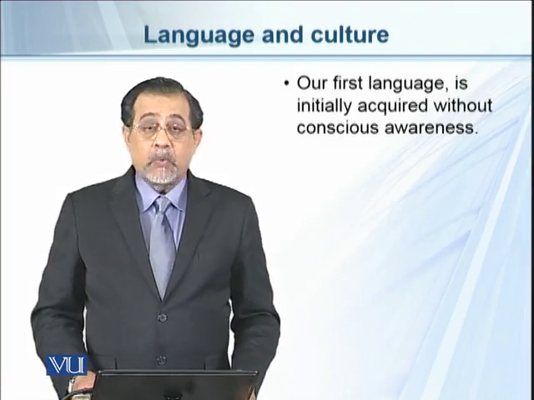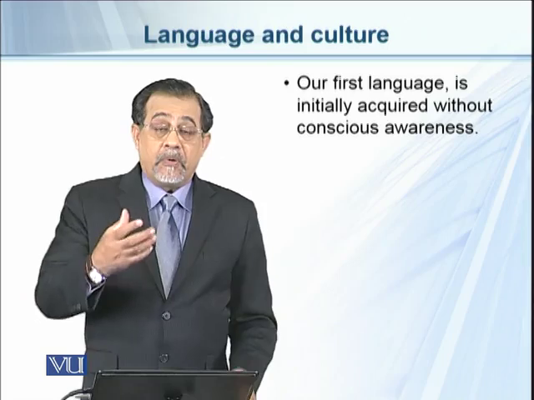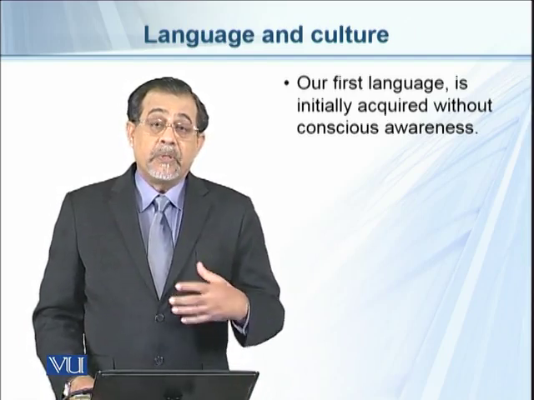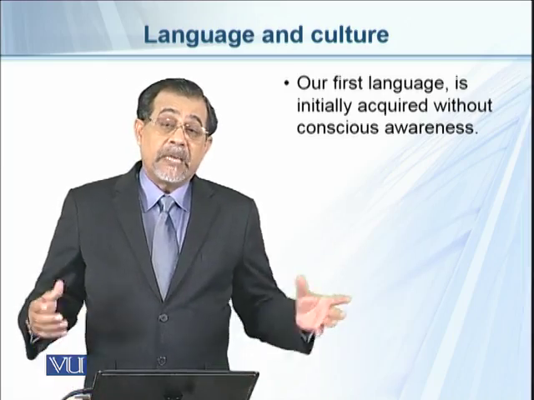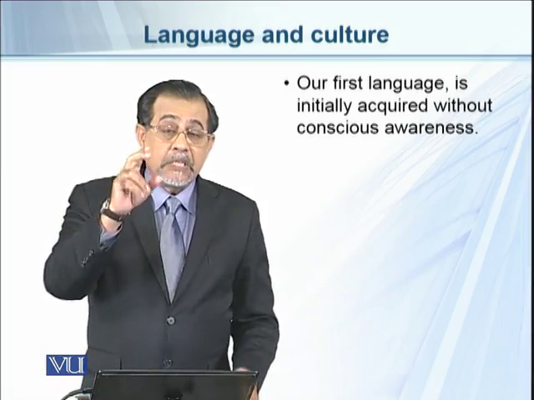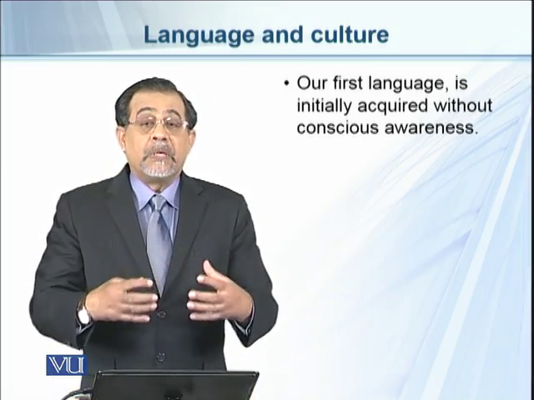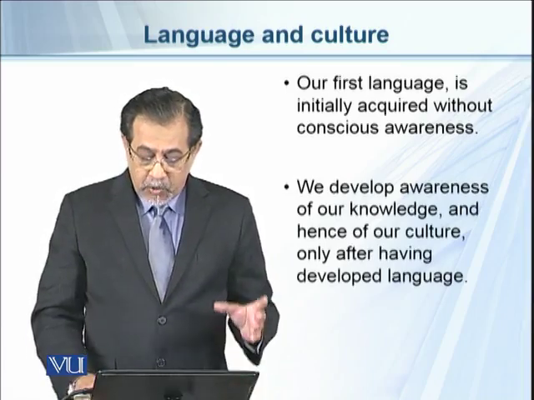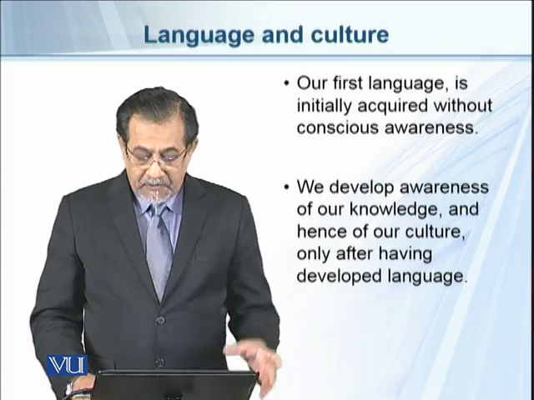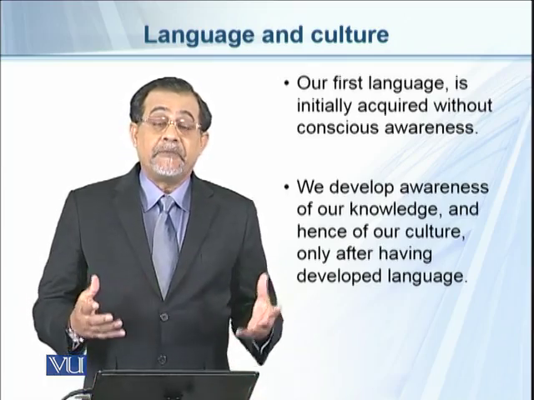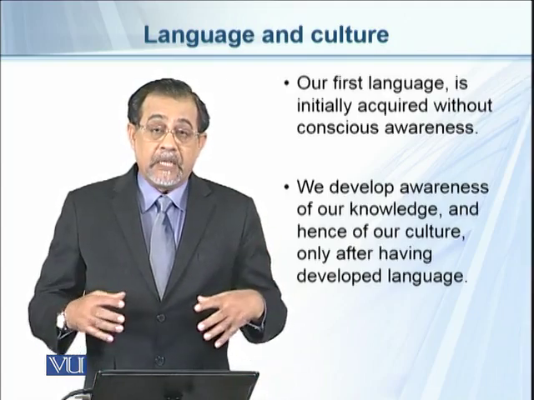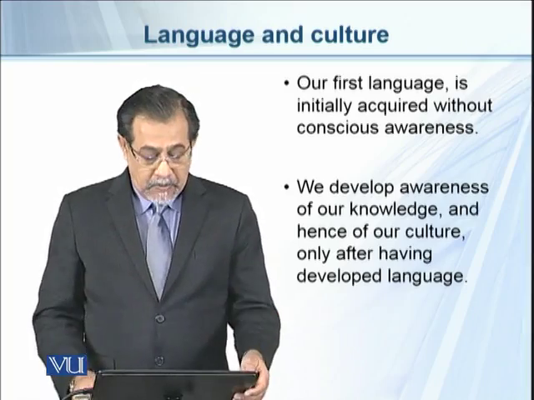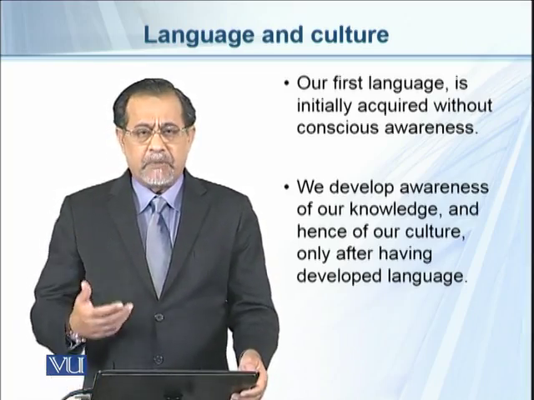Our first language is initially acquired without conscious awareness. So the way we learn language, especially the first language, is through unconscious awareness. We don't have any conscious awareness that this is what we are going to learn. And through language, we learn the culture of the society we live in. We develop awareness of our knowledge and hence of our culture only after having developed language. So basically, first we learn language and then we learn culture, right? It is language that helps us know what culture we belong to. What are our values? What are our norms? What are the perceptions found in that culture?